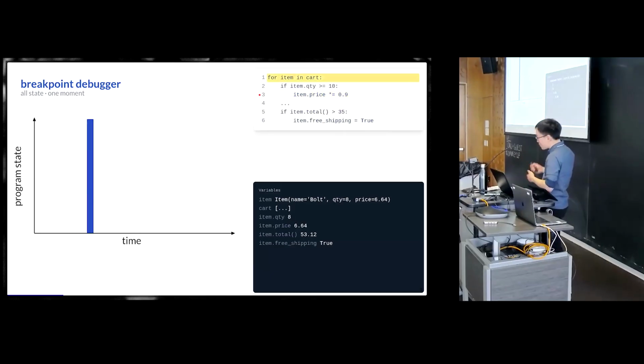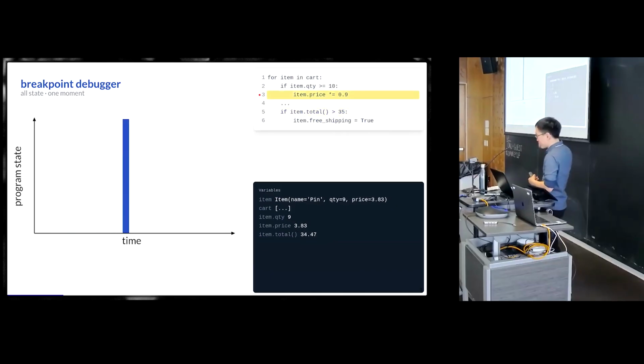And as I continue to use my breakpoint debugger, I'm proceeding through a sequence of stack traces, each of which is a complete vertical slice of state, but at a different point in time. So I like that I can see all of the state and know that it's all related because it's one cohesive picture at a particular moment in time. But if I want to make comparisons across time, I have to keep track of the history and how I got to this point in my head. And I have to decide when to pause and when to inspect things, and also what to inspect.